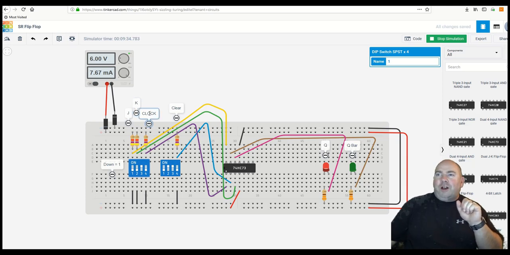It also works on a clock, so this is another clocked flip-flop. And I'll show you some interesting things here.